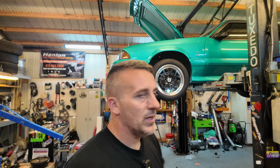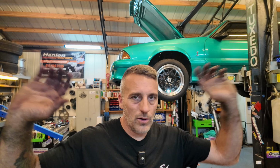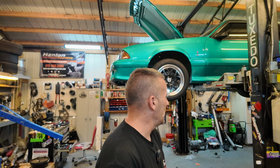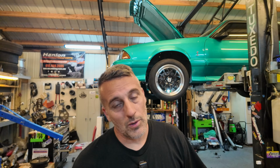What I'm gonna do tonight is go ahead and finish up the other header, get it all buttoned up, everything tight, and literally just be waiting on a drive shaft. I may even go ahead and start the damn thing up, open header and all that. Who knows?